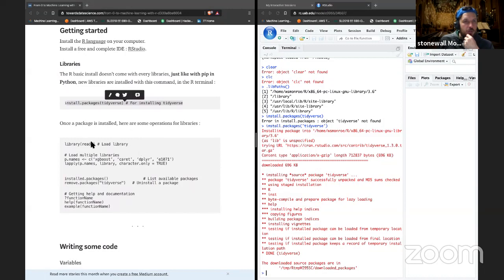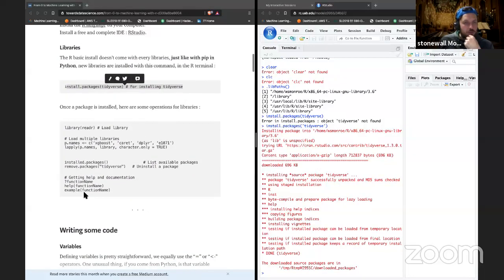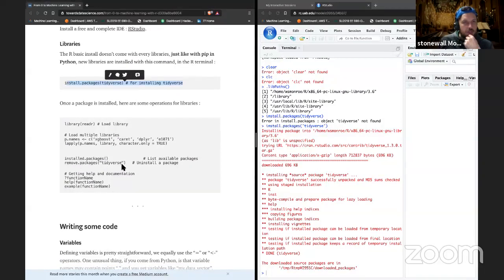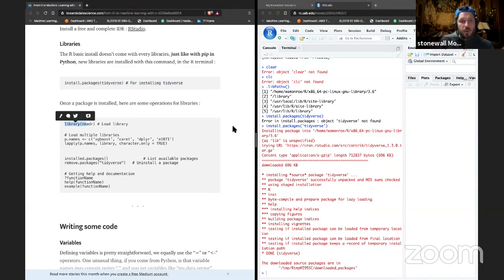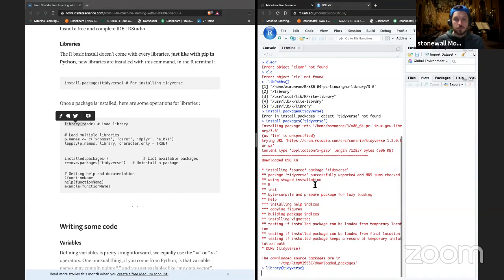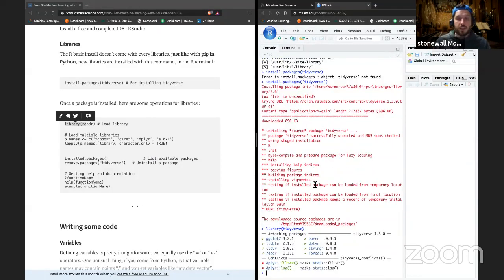All right, so now once this is installed, I don't think we want to uninstall tidyverse. This is just telling us different things that we can do. Once you have packages installed, just because it's installed doesn't mean that your code will have it available. So you do have to specify, even though we just installed tidyverse, we could do library and then tidyverse. And then that would make everything inside of the tidyverse library available to us.